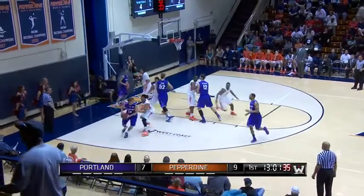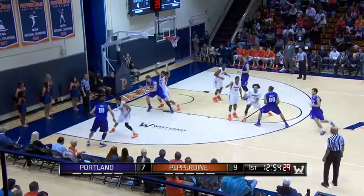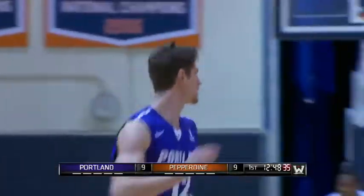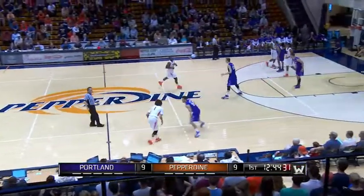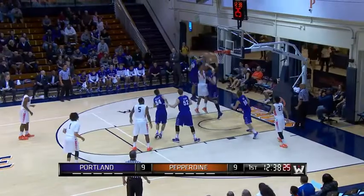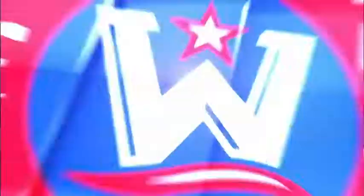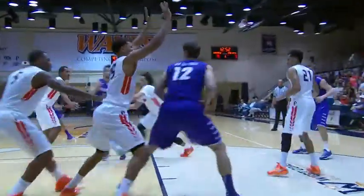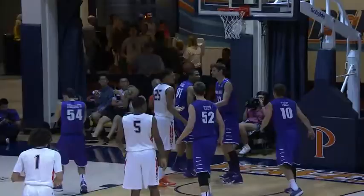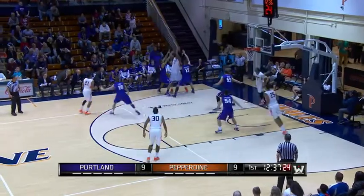A.J. John has checked back in. Todd catches on the entry. Seven minutes gone by in this first half — a defensive battle. Defense is certainly one of Pepperdine's strengths. There's a baby hook with the right hand, nicely done by Thomas Vandermars, the senior, averaging in double digits — his first bucket in the game. John inside — blocked from behind and out of bounds. With Vandermars coming off the bench, Reveneau was trying to get him more focused, and there you see that jump hook. When I see that jump hook, I think really good in the league.